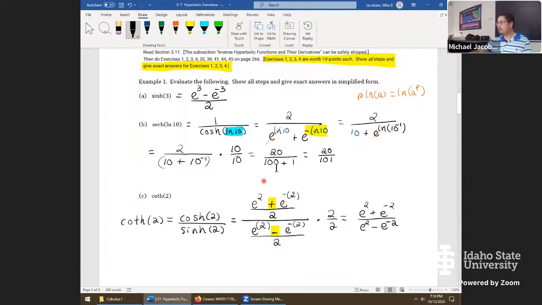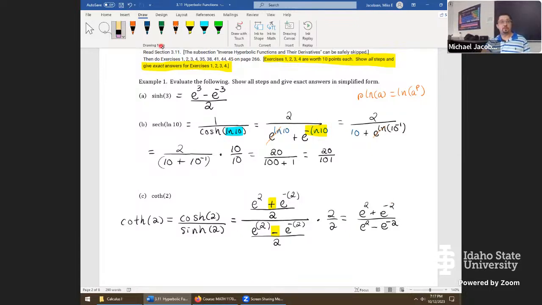It's exact. We showed the steps and it's in a simplified form. But much like this one over here, I really can't do much with it except maybe rearrange, get rid of the negative exponents. So I would consider this just as simplified as this one right here. If you want to go further, put it in a different format. I'm going to delete this in a moment, but just in case you wanted to, you could multiply by e squared over e squared, and you could eliminate that negative exponent. The only reason you would ever want to do that is maybe you're checking the back of the book, trying to line up their simplified form with yours.